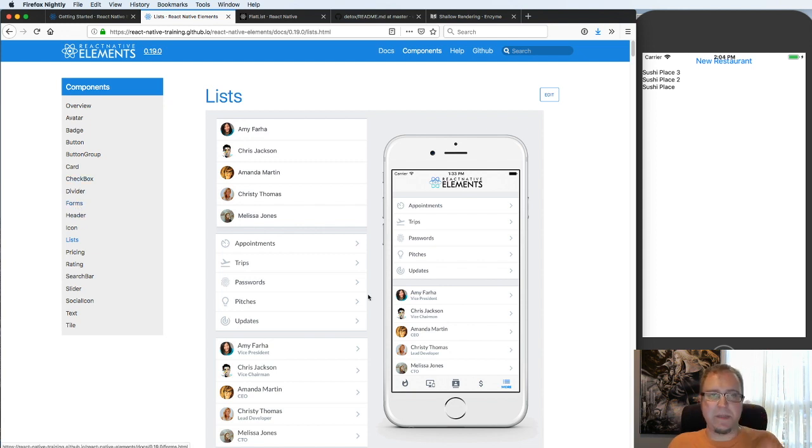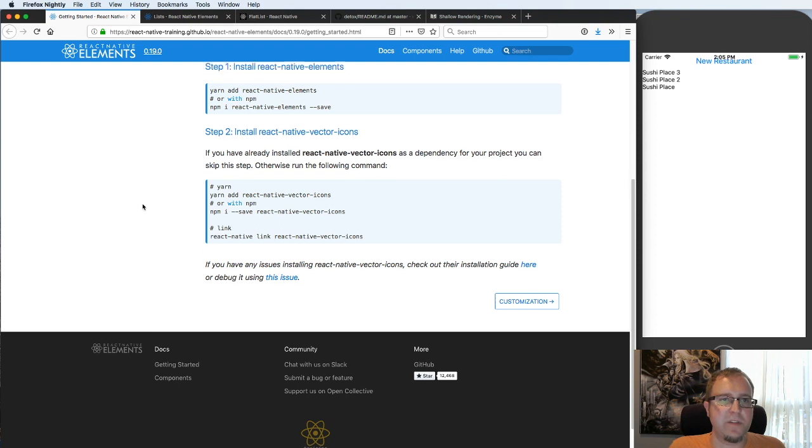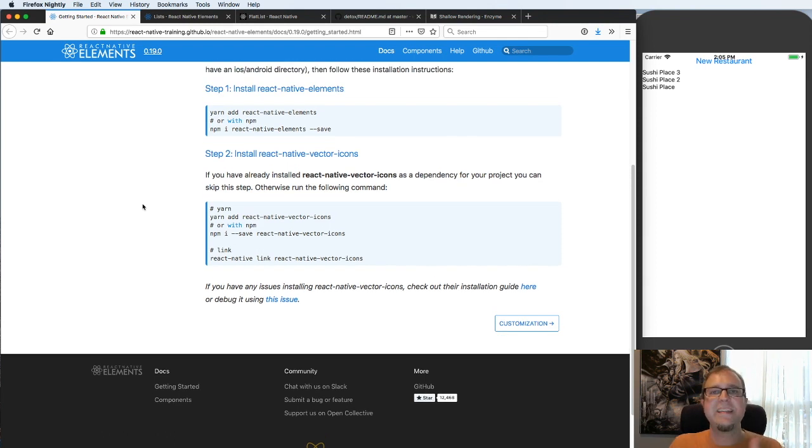So React Native Elements. Installing it is pretty straightforward. Just like last week, I pre-did the installs. This is kind of like when a cooking show puts the stuff in the oven 30 minutes before the show so it's ready. In the same way, I did my Yarn install 30 minutes before the show. No, not really. It was actually hours and hours before, but Yarn didn't take quite that long to install it. But I've pre-installed React Native Elements.